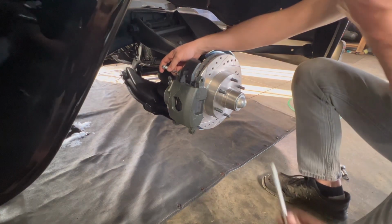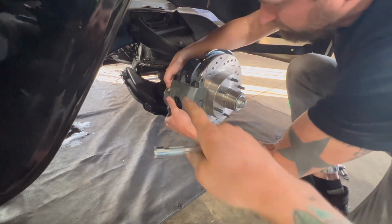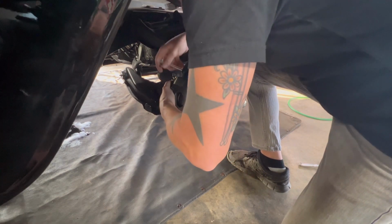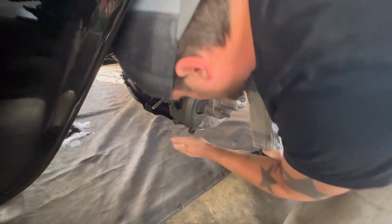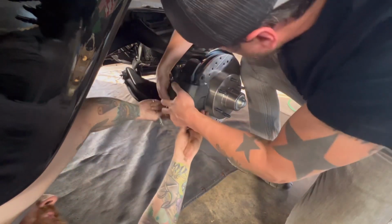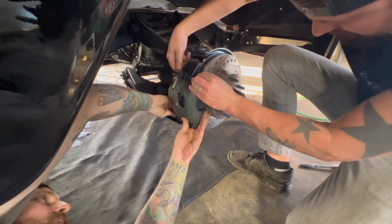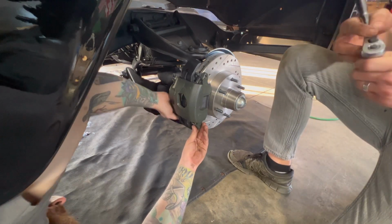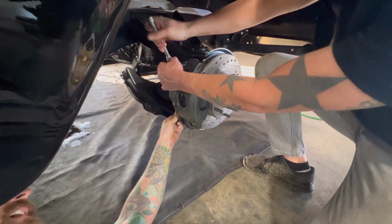So if you didn't catch that, we took these little things. They look like they're bolted in, but they actually slide out. And whenever you get the brake up there, this thread threads into the actual spindle part. So the bleeder, the little connection is gonna go up top and that's just gonna slide in. That's simple, guys. Take that out. Slides in, bolts in.